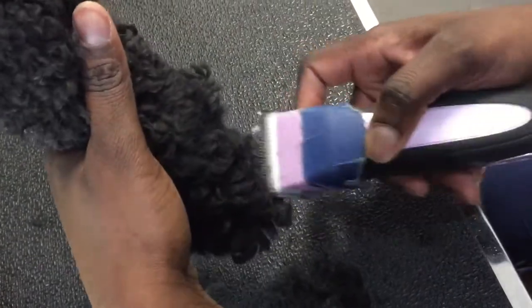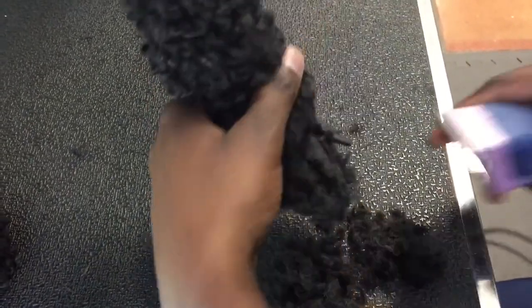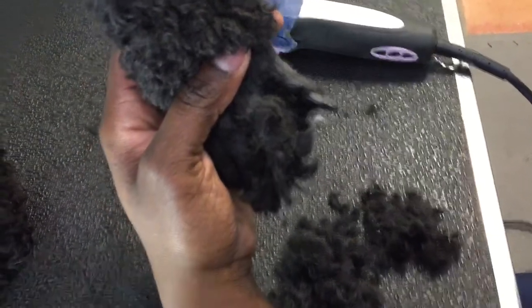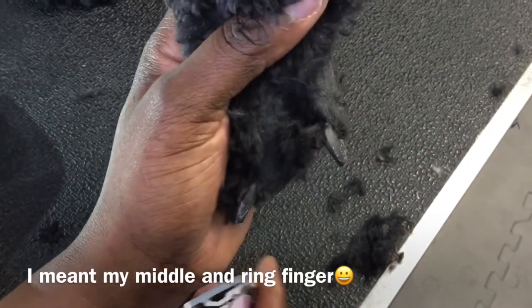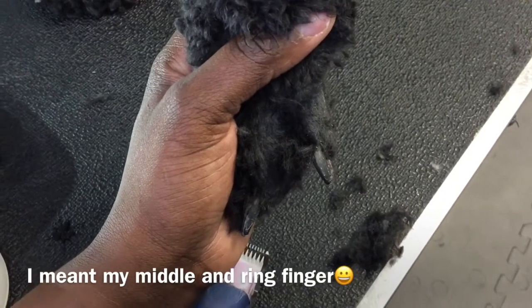I'm going to do it in reverse. You'll notice there's one foot that is always worse than the rest — the back right leg is always the hardest to do. So double-check how I'm going on the inside of the toes there. When you're working the paw pads, a lot of people have a hard time getting in there, so you definitely want to be on the safe side with that.